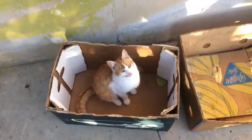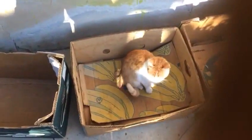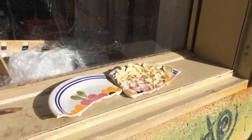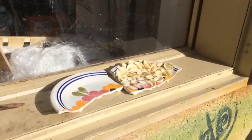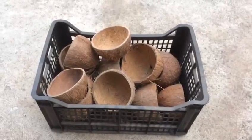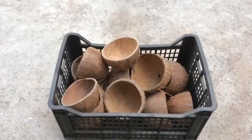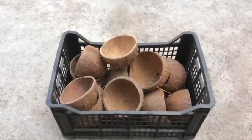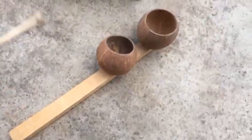A cardboard box makes a perfect house for a little cat, especially indoors. A burgundy dish is good for drying something — in this case I am drying some garlic at a window sill. Another use is as a stand for kitchen tools. Coconut shells, whether they are good or rotten, can be cut with a saw, scooped, put to dry under the sun, and see what you can build here by using a stick — that is a go-go.